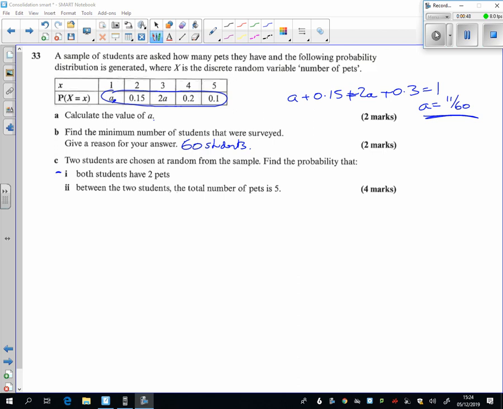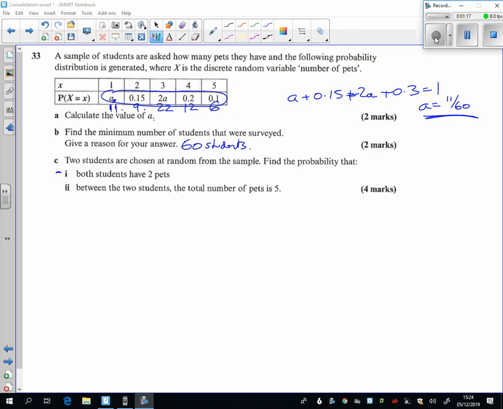Because if there weren't 60 students, so if there were only 30 students, you'd have to have 5.5 of them there. If there were 60 students, then that one would be 11, that one would be 9, wouldn't it? That one would be 22, that one would be 12, and that would be 6. And just check that that all adds up, and I think it does. Say any other number, and you'd have trouble in a couple of places.